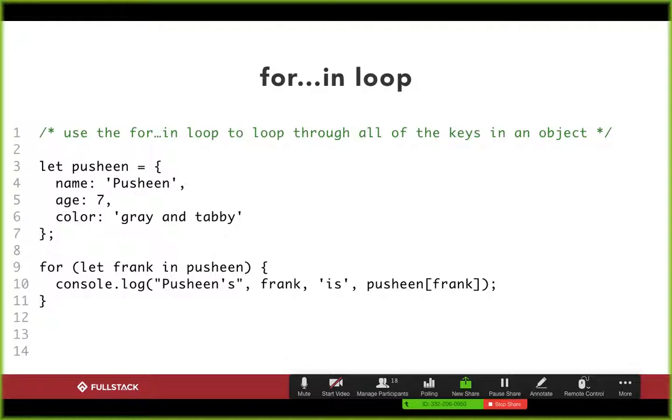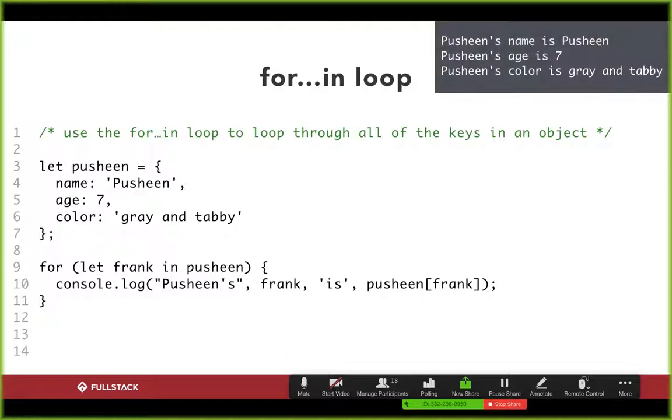Each time I do it, the variable Frank will assume a different key. And so when I run this, I get back Pusheen's name is Pusheen, Pusheen's age is 7, Pusheen's color is gray and tabby. So it is a way for us to go through every single key value pair in the object.